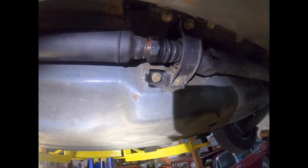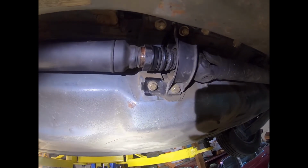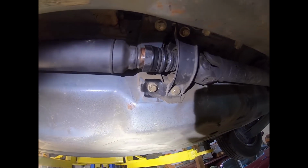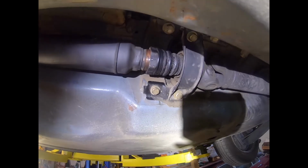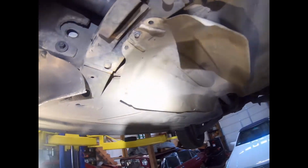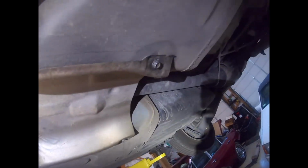This is the prop shaft securing nut, which needs to be tightened to 30 to 40 Newton meters. I'm going to do it with a pair of pliers, essentially. Exhaust heat shield installed. 3 screws or bolts, one here, and one here.